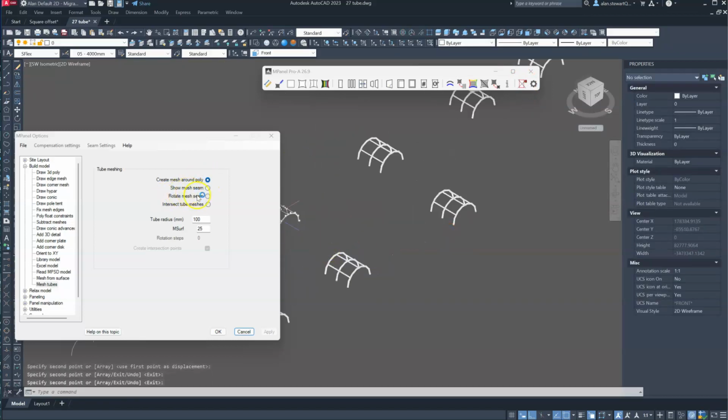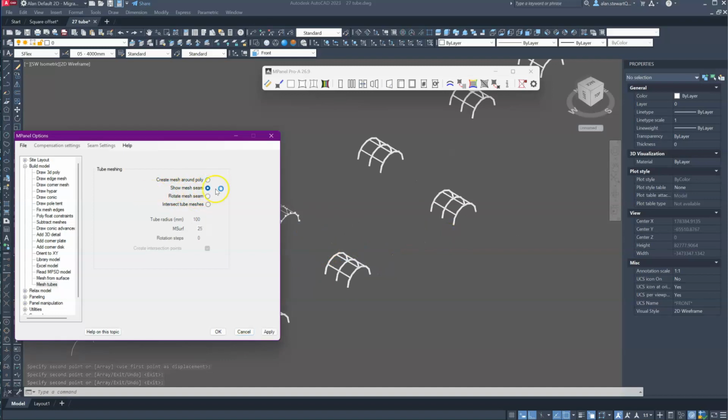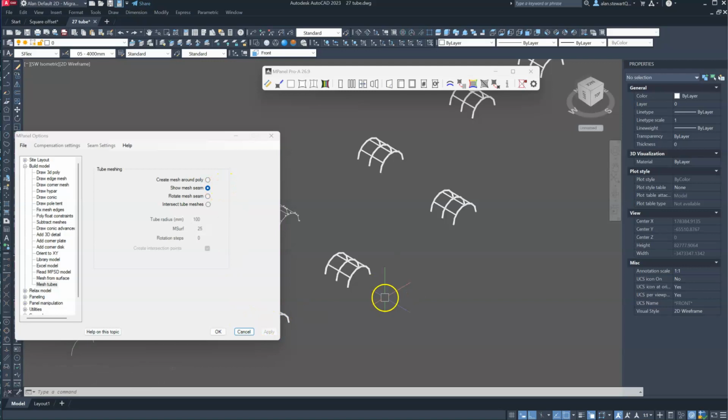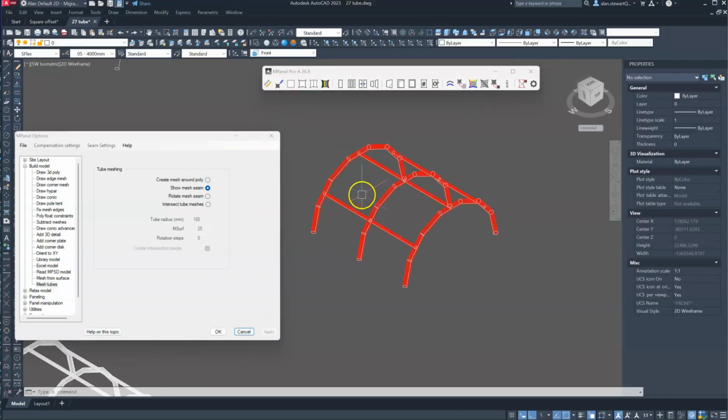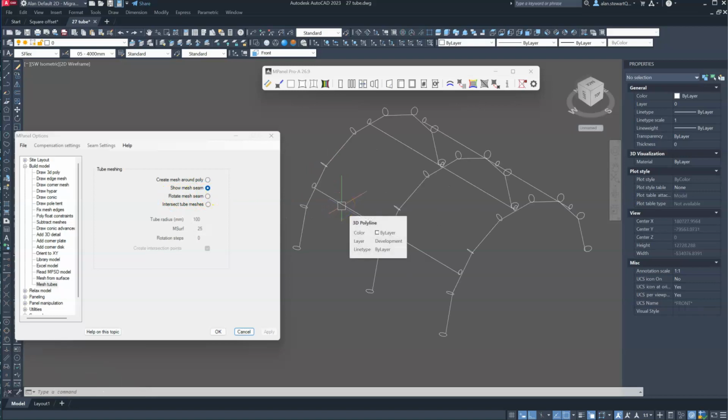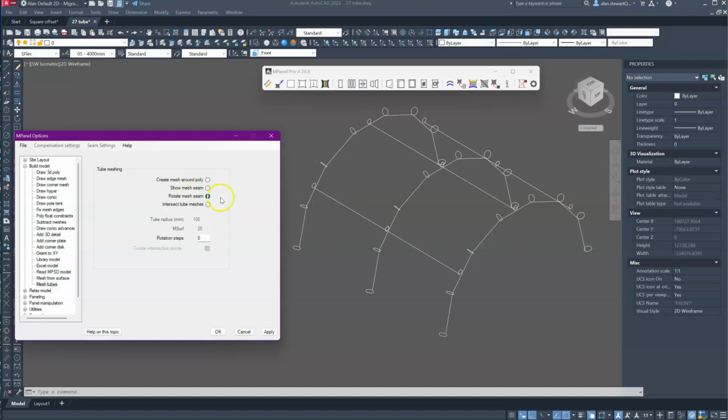Now the next important feature is to show the seam location. So apply, again select everything, run the tool. When we zoom in we can see the white seam locations, delete old, and we can now, with this same tool, if the seam is not in the location that you'd prefer, then you can simply rotate the seam around by a number of steps.